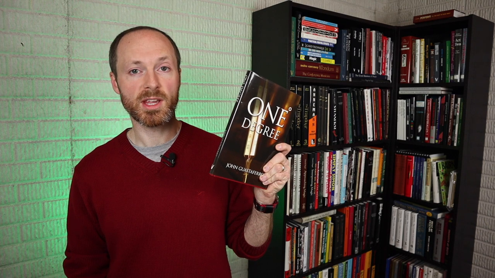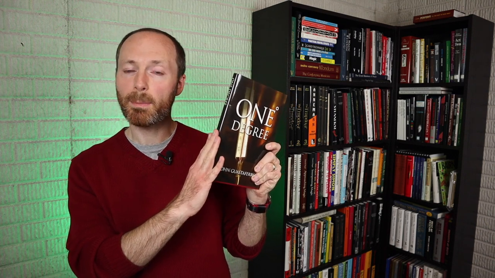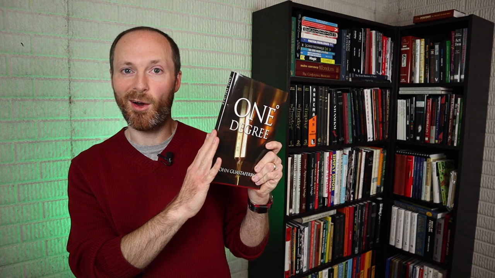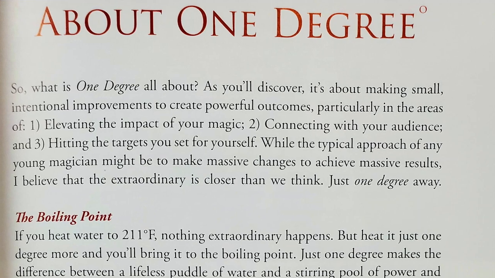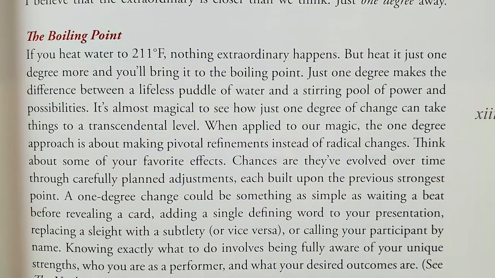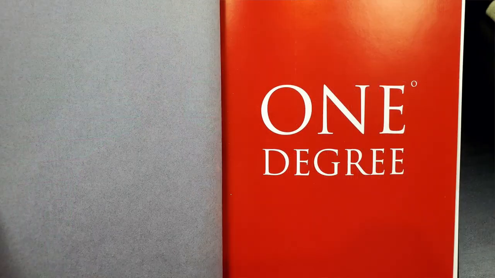Until Harapan Ong's Principia, I believe that this was the most popular selling book that Vanishing Inc. offered. So what's the premise of One Degree? Well, the idea behind it is that if you make intentional, incremental improvements to your magic, they can result in far greater results. He gives the analogy of boiling water, that when you boil water, if you're 1 degree below the boiling temperature, nothing happens. You just have hot water. But that magical number of the boiling point triggers a response in the water that is much greater than the previous degree. I think this analogy works quite well to talk about your performances.